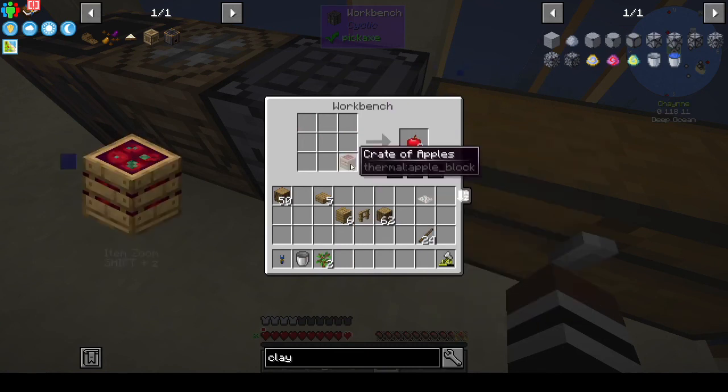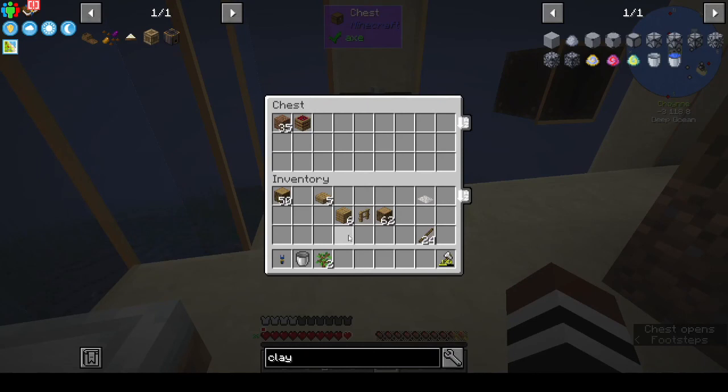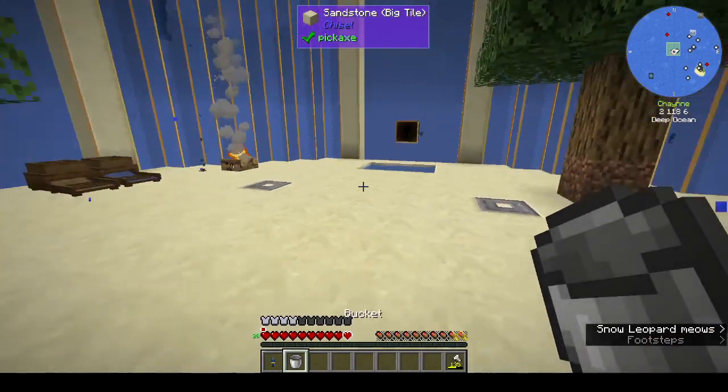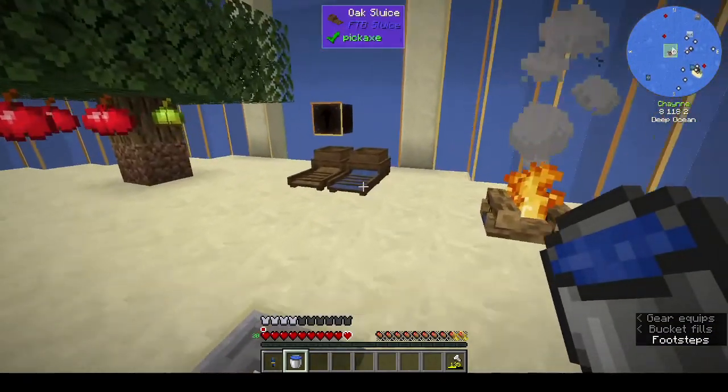Can you get those? Yeah, you can. All right, and that's our emergency chest. So if anything happens, you know, it's there. Yep.